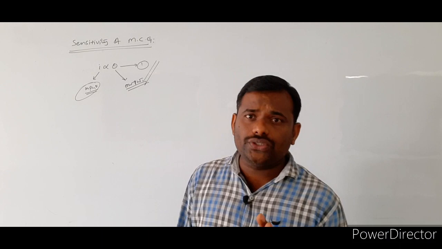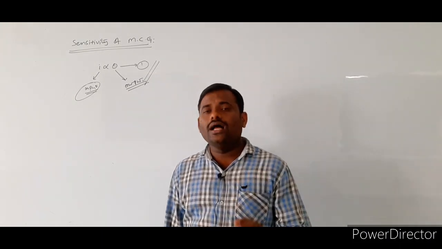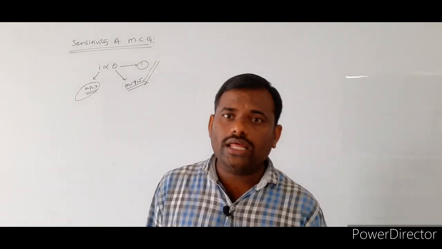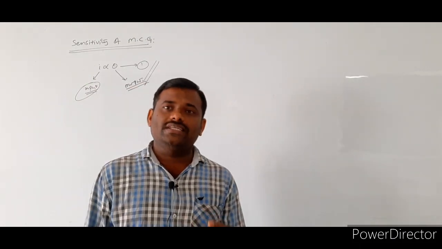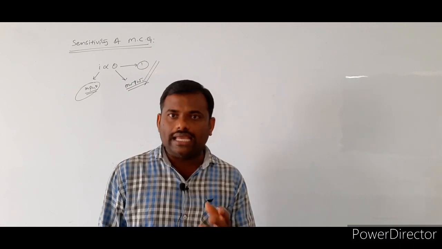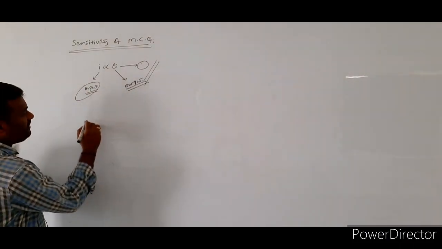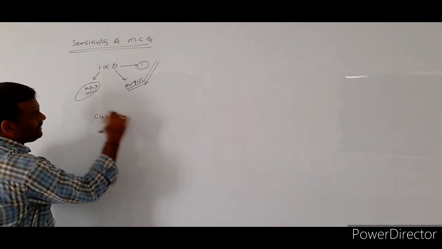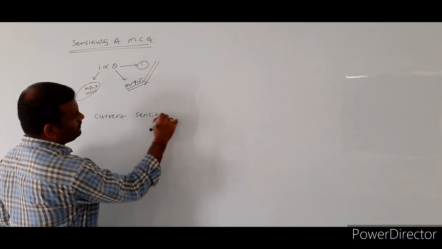So finally, what we conclude: when the moving coil galvanometer produces large deflections for a small input current, such a device is called a sensitive moving coil galvanometer. Now here we are going to define two definitions. One is current sensitivity. First one is the word current sensitivity.